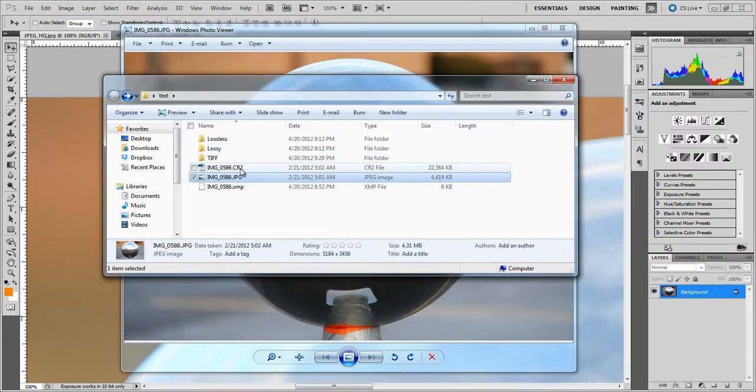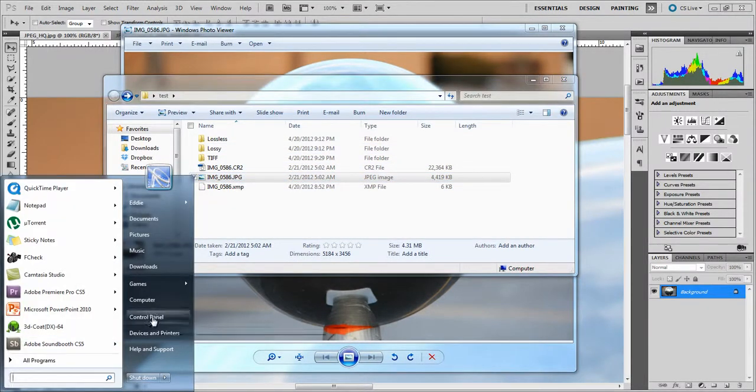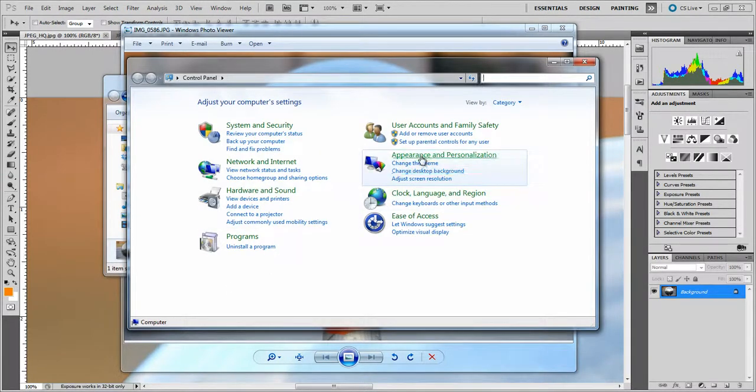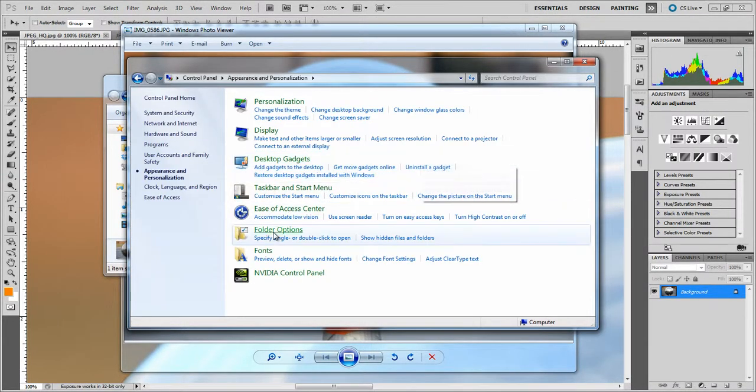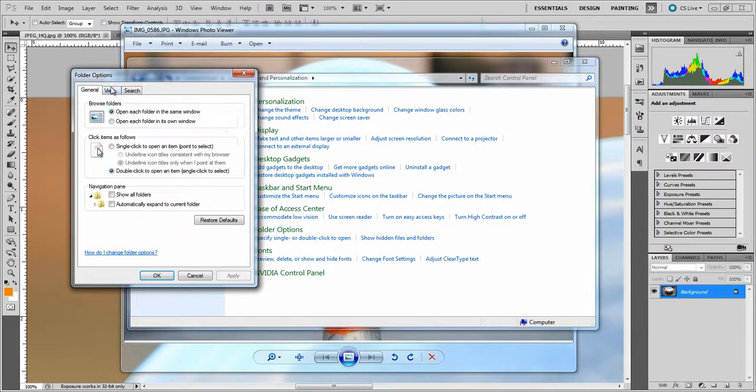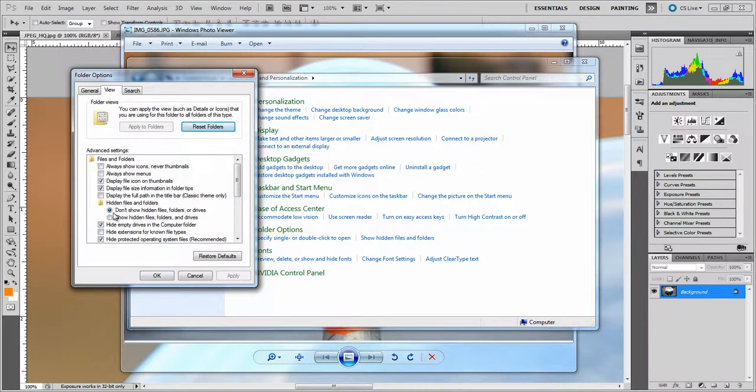And you can actually check what file type it is if you go to your Start menu, Control Panel, Appearance and Personalization. If you go to your Folder Options, hit your View tab, and then this option right here says Do Not Show Hidden Files, Folders, or Drives. Right underneath it, Show Hidden Files, Folders, and Drives. So in other words, this is going to give you the extension for every file that you have on your computer.